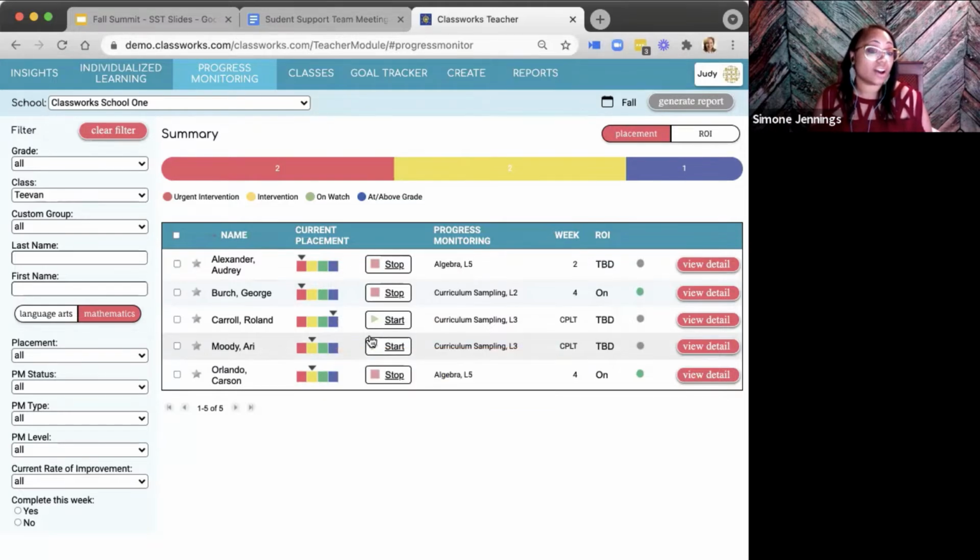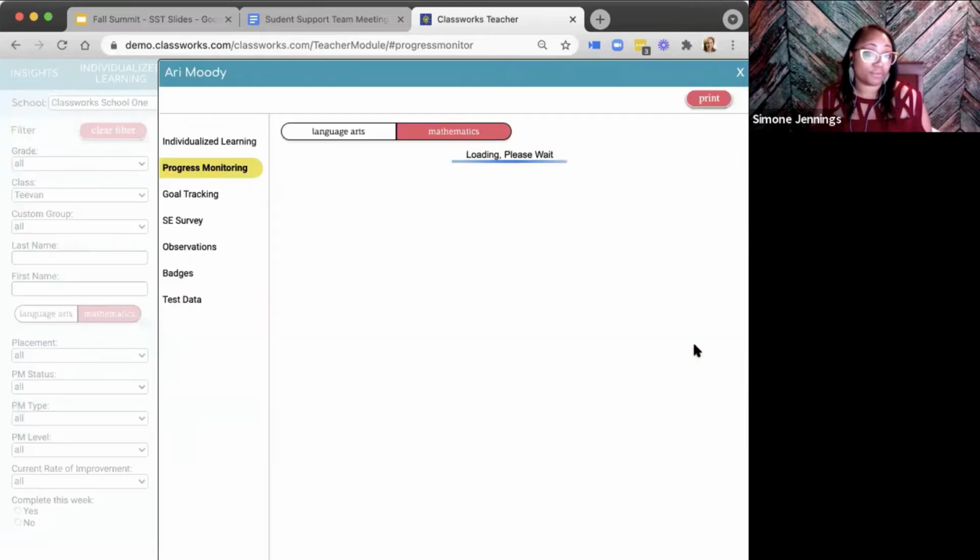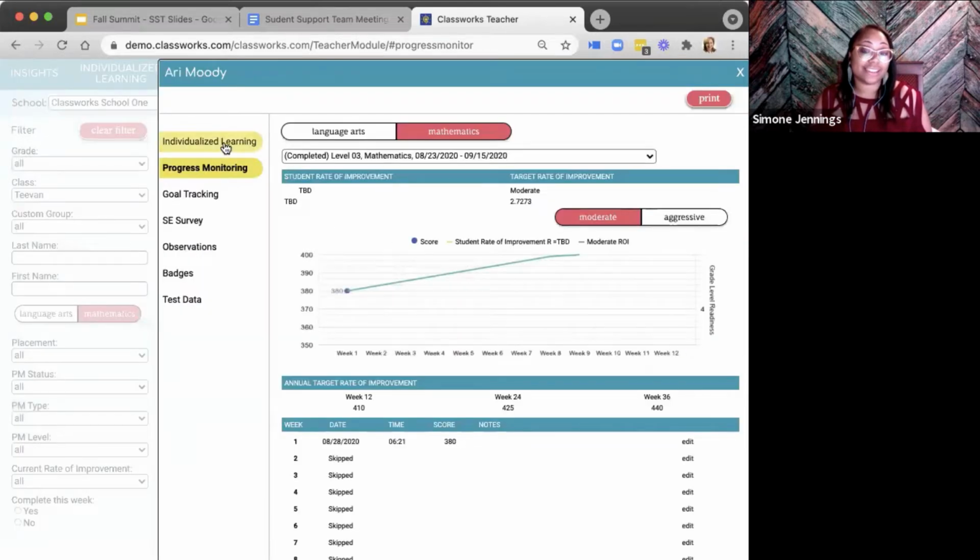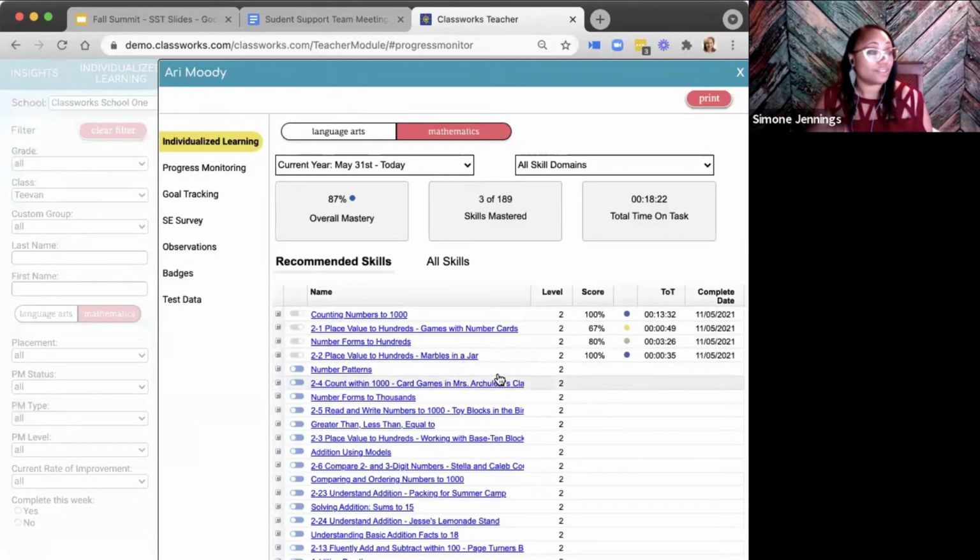Now, Ari works on Classworks in the classroom. Her universal screener results assign skills from 2nd grade level and up. Now, she's mastering most of the previous skills and is currently continuing to work on 2nd grade skills. Her Classworks IOP mastery in math is averaging about 87%. And Ms. Smith has noticed that Ari's performing poorly on her math work in class, and she's falling a little bit behind her peers, and she's feeling frustrated.